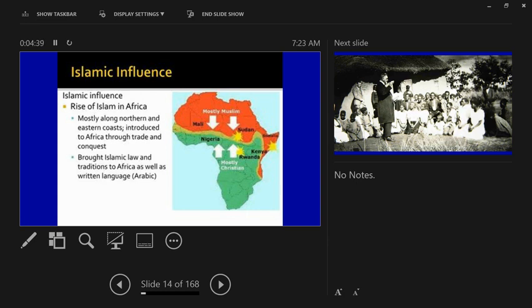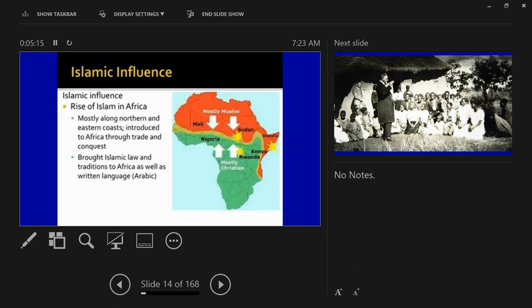Basically, Christianity is over the southern part of Africa, and this comes in from European influence. As the Europeans came in, they settled in these areas more often than up in the Sahara and in the northern part of Africa. The northern part of Africa was settled more by those in the Middle East. So, up in Egypt, that is connected to the Middle East, that's where the influence of the Muslim religion comes from.